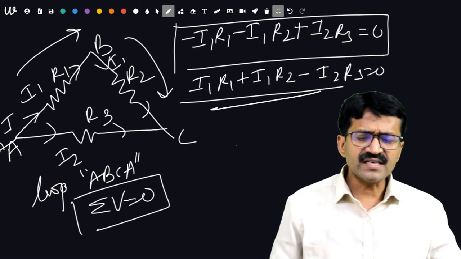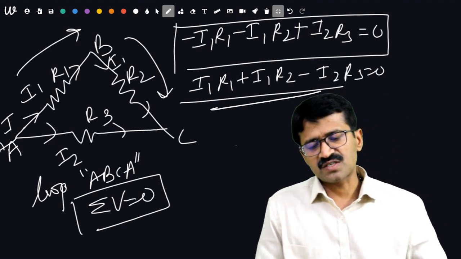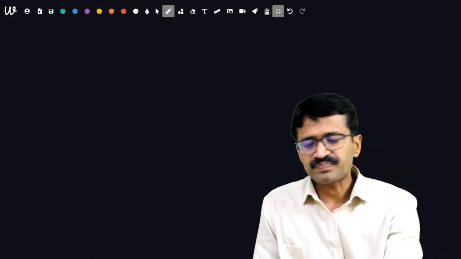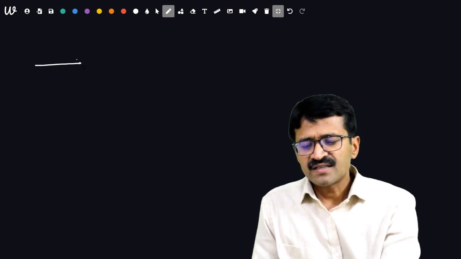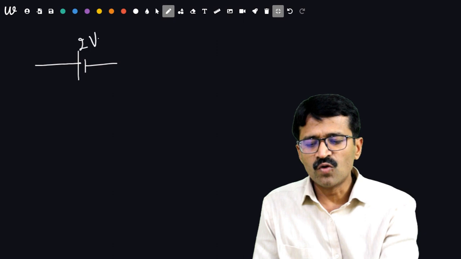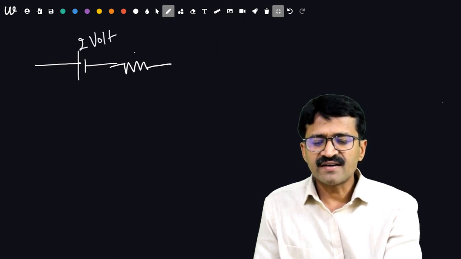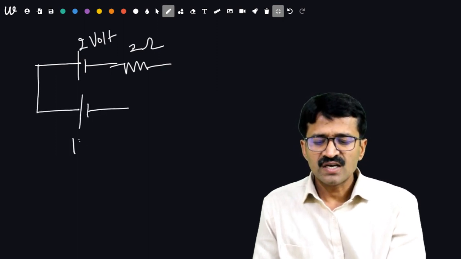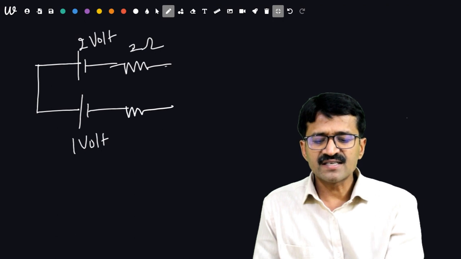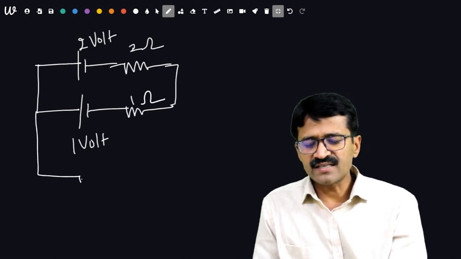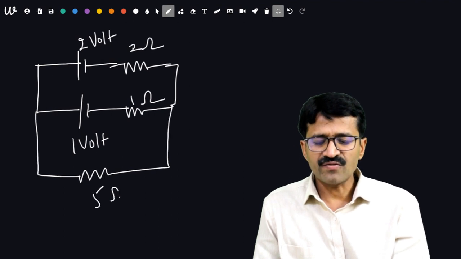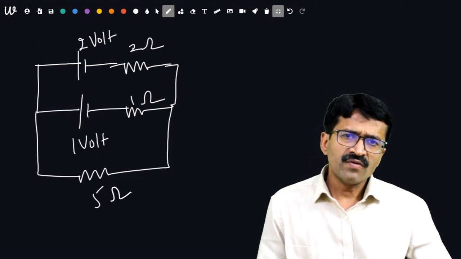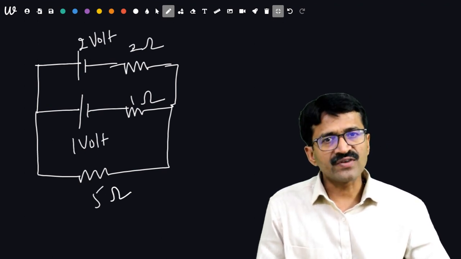This is important as far as several numerical problems are concerned. We can take an example on this basis. The example is, if we consider this is an EMF source of 2 volt. We consider there is a resistance of 2 ohm along with it. There is another EMF source which is of 1 volt and resistance is supposed to be 1 ohm. This is another resistance. It is supposed to be 5 ohm. We have to find the current in each part. Then you should apply the law, which is Kirchhoff's law, that is Kirchhoff's first and second law.